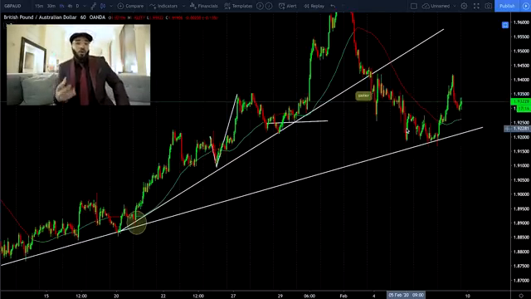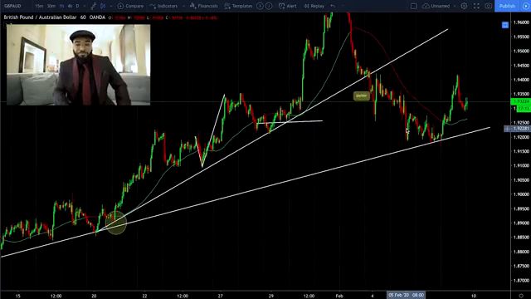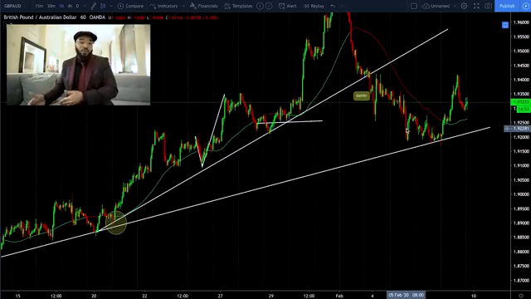And so the homework that I want to leave you guys with, I want you to find this scenario over and over again for the month of January on the 1 hour time frame. And I want you to mark this up and see how it plays out. All right, because I want you to gain confidence and see that this happens over and over and over. You just have to wait for the right setup and then execute.